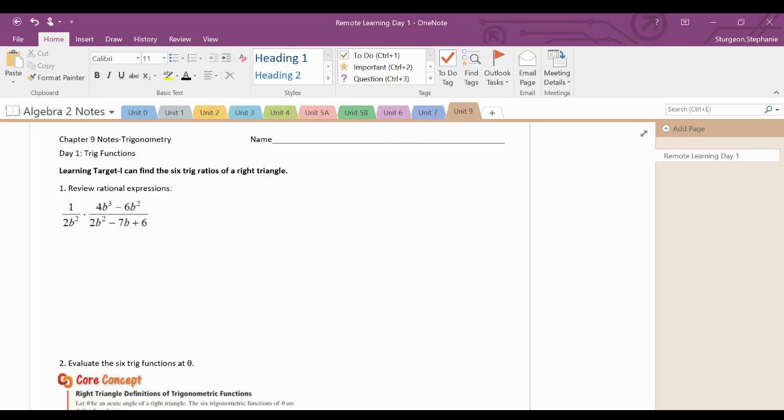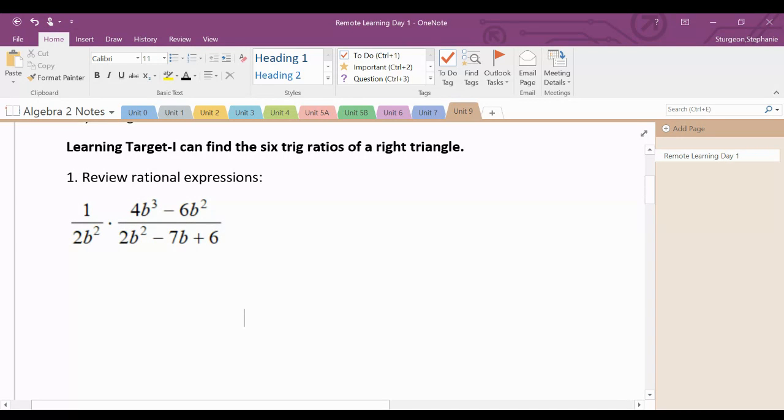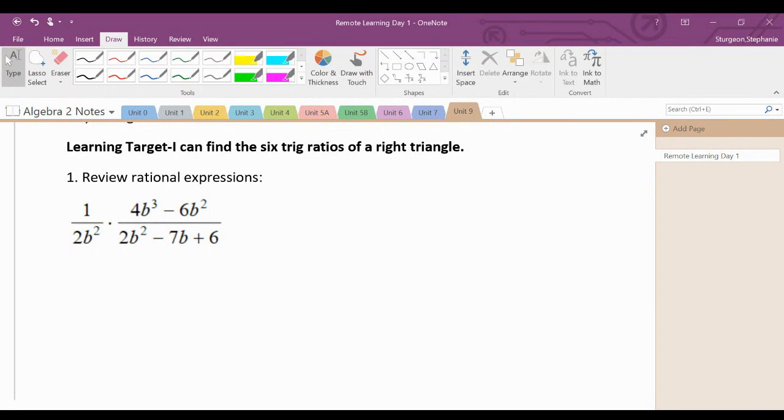Okay, so for this first problem, I'm going to go ahead and zoom in. We are going to notice that in each of the fractions, you're going to see some addition and subtraction signs, which should lead you to think that we need to do some factoring for this problem. So I'm going to start by factoring the numerator of the second fraction. Okay, and you notice that there's two terms here. So I notice right away that between those two terms, they have what's called a greatest common factor. Hopefully you guys notice that. So I'm going to factor out that greatest common factor, and it should look something like this.